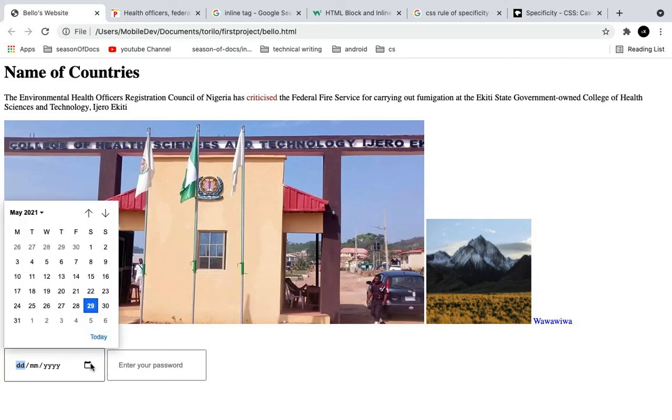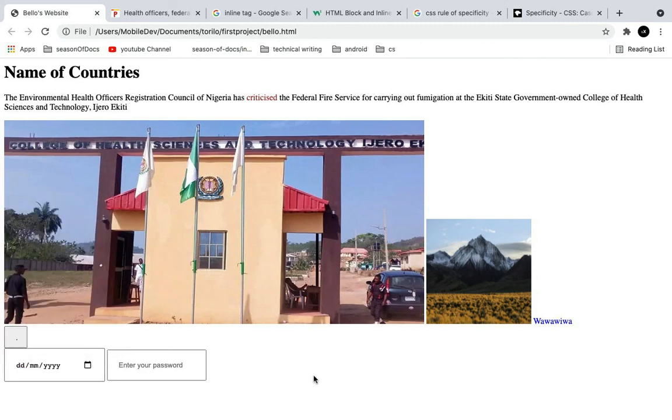It's not changing, right? Now, as we talked about earlier, browsers render this thing differently. This web page, I've not done anything to it. If I load it in another browser, this thing will not show like this. It will still show all these things, but the styling, the way they will apply it, will be different.